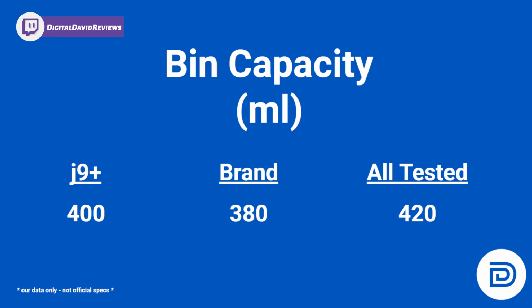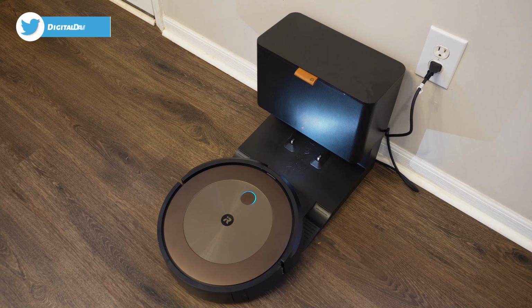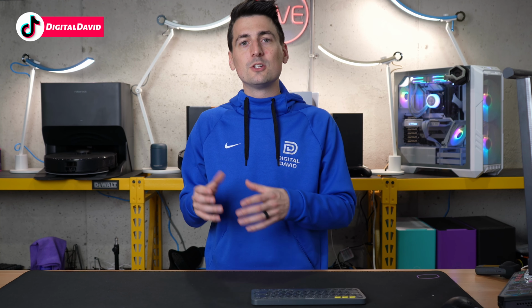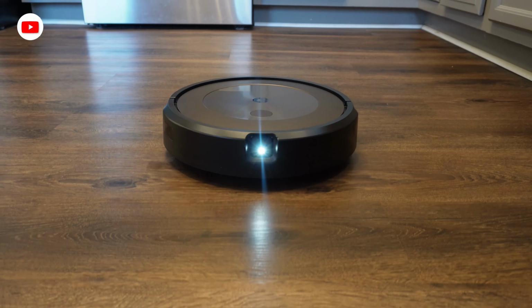Next, bin capacity measured in milliliters. This has a 400 milliliter bin capacity. The brand average is 380 milliliters. Overall average is 420, so we're well within range. Typically, you find smaller bin capacities on vacuums that self-empty because, yes, they self-empty. So you find larger bin capacities on vacuums that don't self-empty to allow you to make less trips to the trash can to empty. And last, but definitely not least, let's talk about the cost of this vacuum.